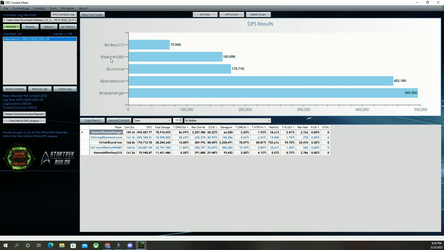Also, we have at Talon, who came along in a damage role. Came in at just a shade under 161k DPS. Great job, Talon. You're getting better by the day. I'm proud of you. And last but certainly not least, we have at Mikey213, at Mad Dog Mikey Gaming, another fellow content creator and also tanking student. Mikey ran support for this particular run.